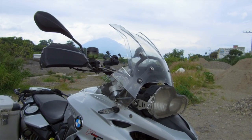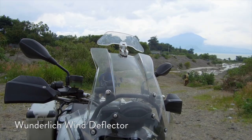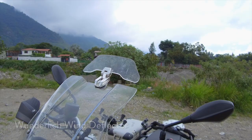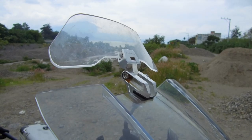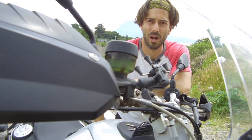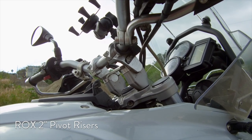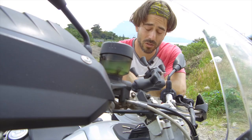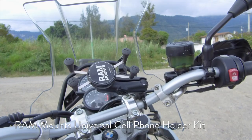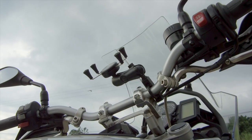Fortunately, here in Central America high speed is pretty scarce, but when we lived back home in the States, or when we take a paid highway in Mexico, I use this wind deflector from Wunderlicht. Just be aware that to use this F800 Touring windscreen with the F700, you need an adapter kit. These two-inch pivot risers from Rocks are excellent because not only do they increase the height of the handlebars, they also let you bring them closer or further away. Secured to the handlebar is this fantastic RAM-mounts universal cell phone holder kit. The X-Grip is excellent, and although I never worry about my phone shaking loose, it comes with an elastic rubber tether just in case.